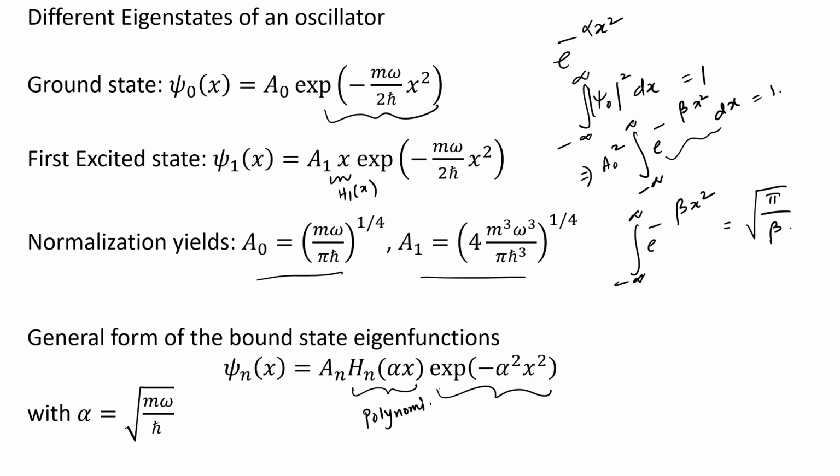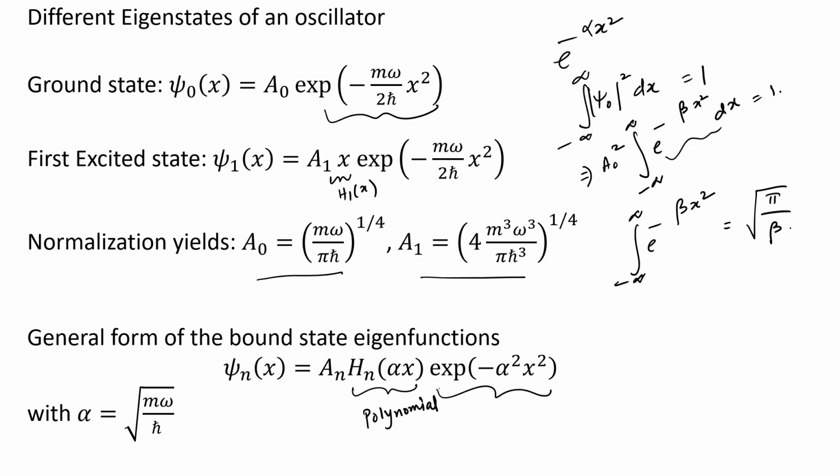Now, we know that it is called a Hermite polynomial, which has the property that for n even, it is an even polynomial in x, and for n odd, it is an odd polynomial in x, which means that as x changes sign, x to minus x, the even one will not change sign and the odd one will pick up a negative sign. All right. So that is the solution for these harmonic oscillators.